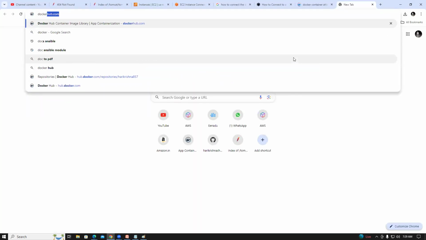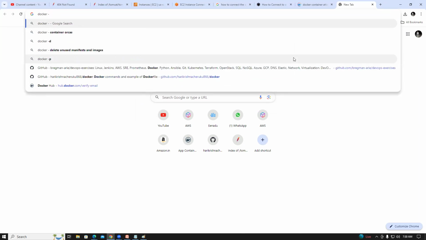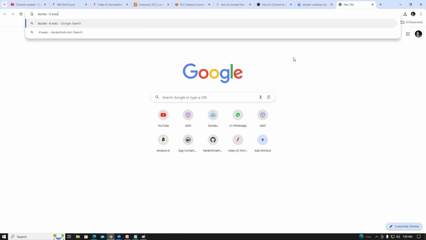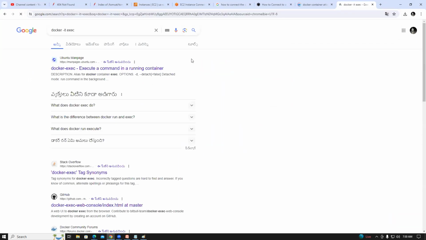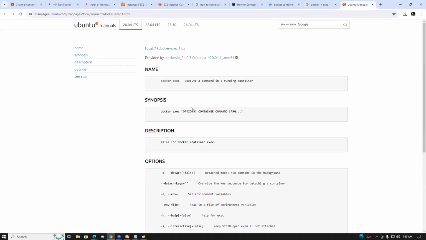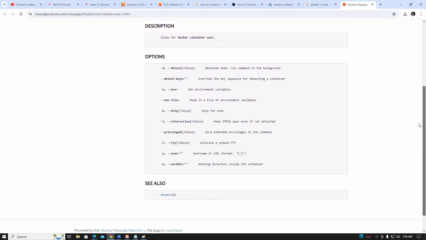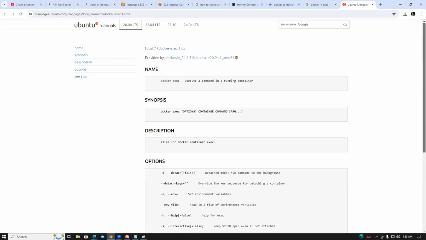Docker -it exec. Yes, Docker exec. Got it, guys.